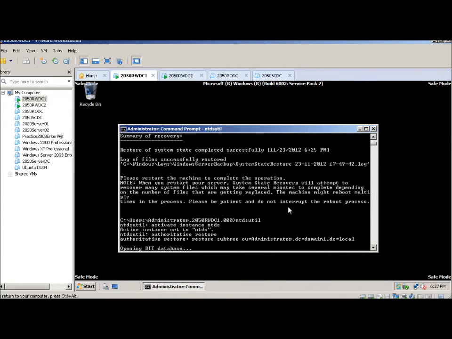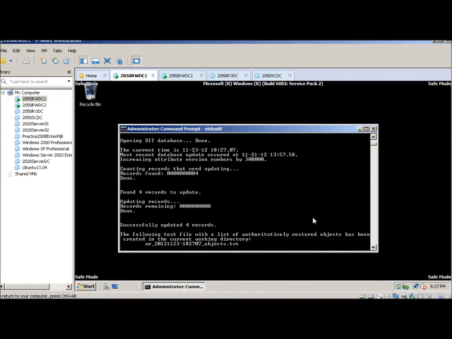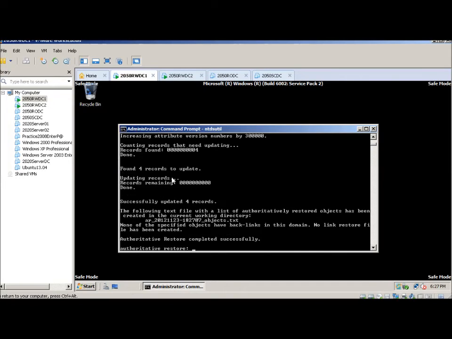And it'll give us a prompt here, to make sure that we want to do this authoritative restore. And as you see there, it's got 4 records, and it gives it a higher number, so that way it won't be replicated back as deleted from DOM2.